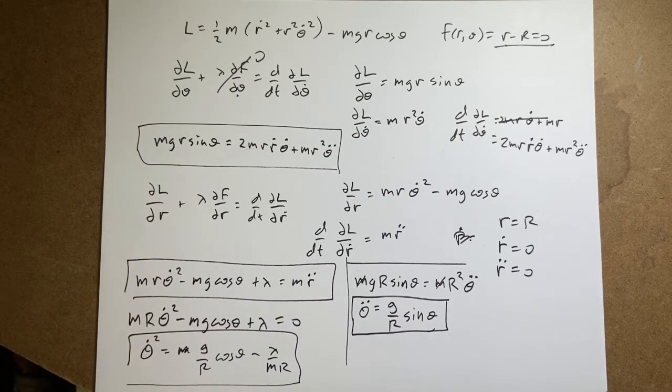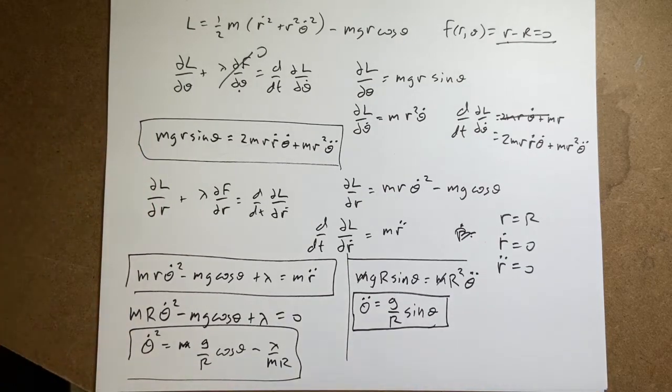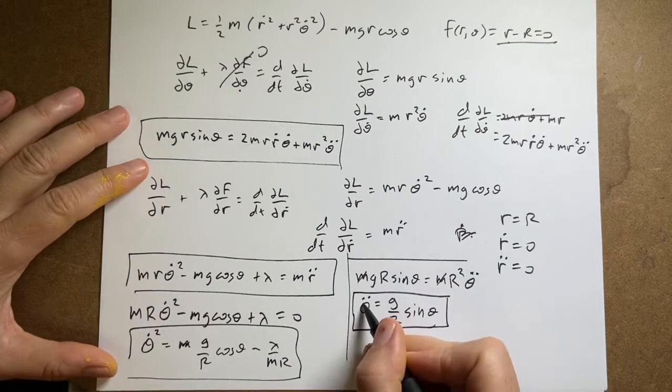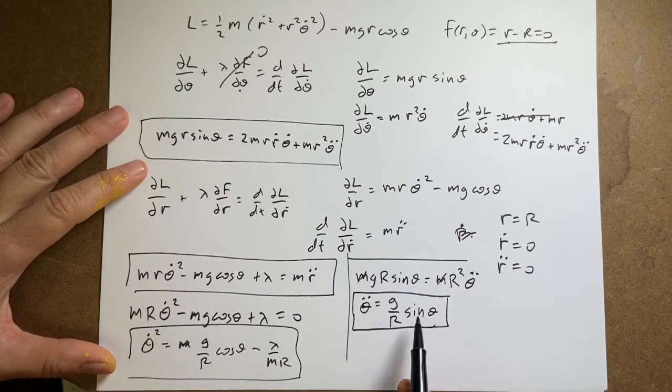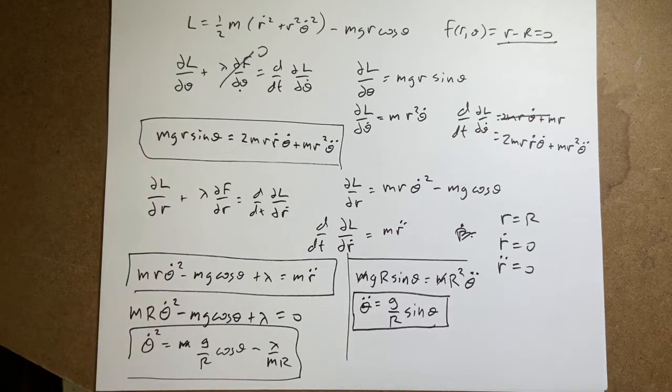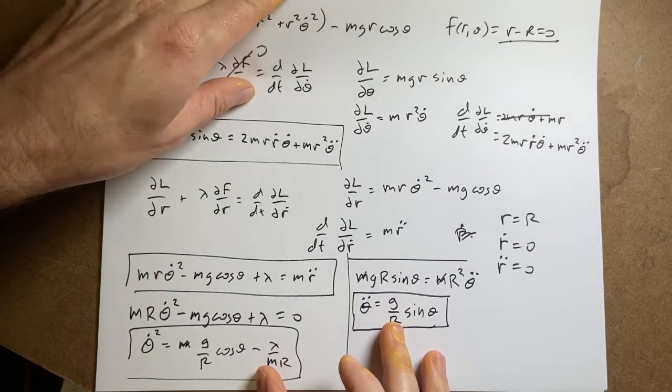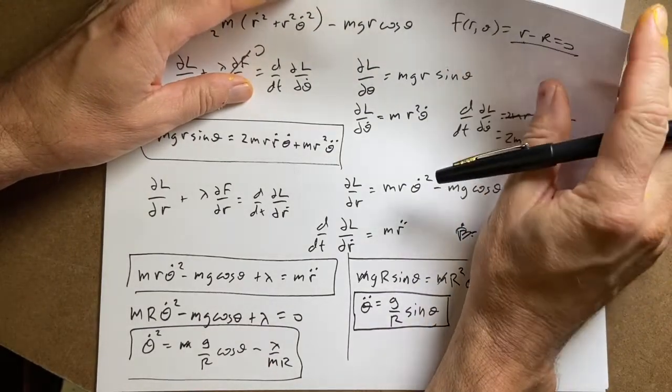Okay, so we're done except for the trick, okay? Because if you look right here, I have an expression of theta double dot in terms of theta and an expression of theta dot in terms of theta. So it's not a trivial system of differential equations to solve, but they are solvable. So let me just rewrite those two because those are important. Start on a new sheet of paper.